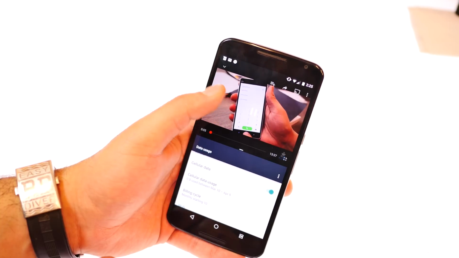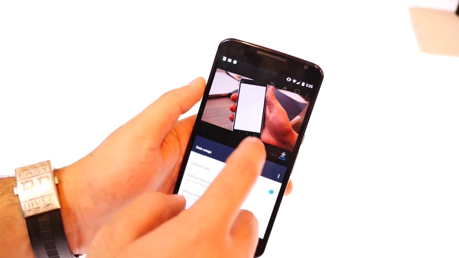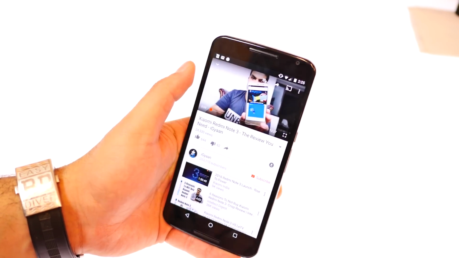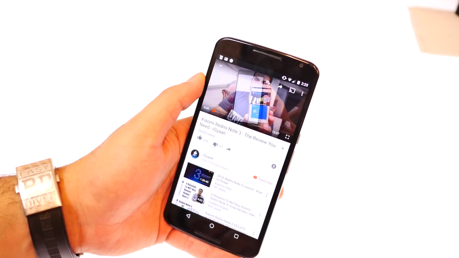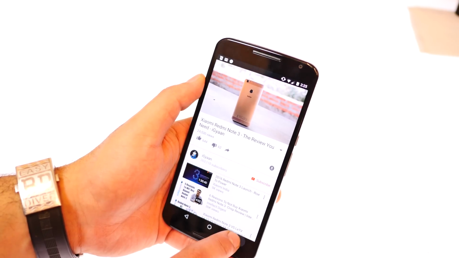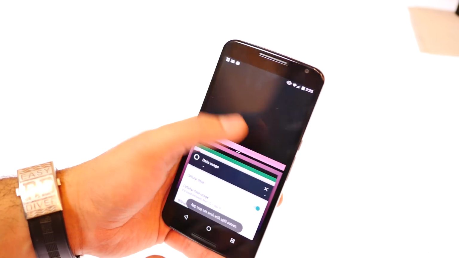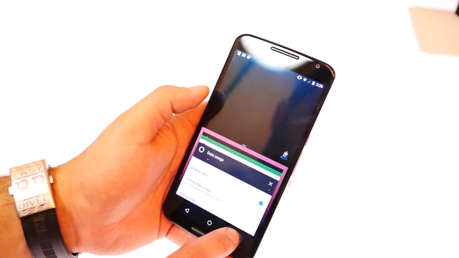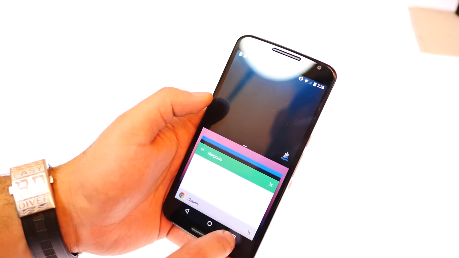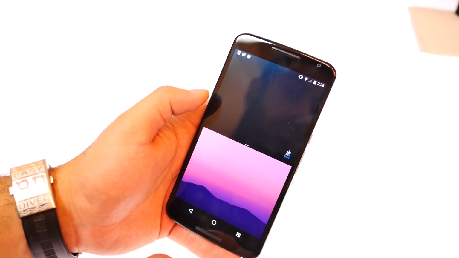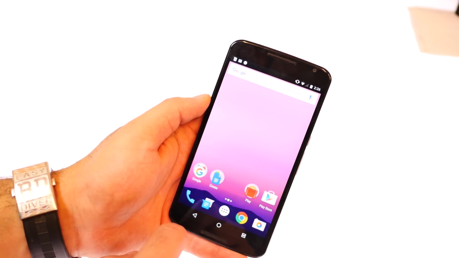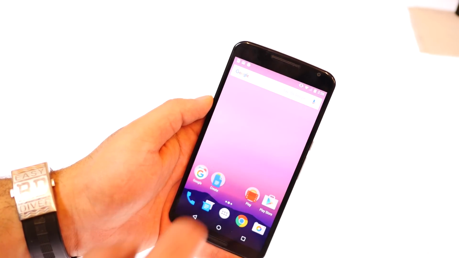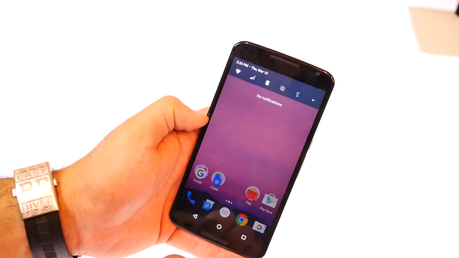So this is one of the best implementations of multi-window we've seen from any manufacturer, and thanks to the fact that Google has put it directly into their Android ecosystem, it seems to be working really well, at least on the Nexus devices, and this Nexus 6 is about 2 years old now, so it seems to be working really well on that. You can see I can tap on the multitasking button to quickly switch between applications that will select in the wheel over here, and then I can press the home button and go back to the full screen, and then when I select any app, whether it's the phone app, I can resize and adjust the window to whatever size I want it to be.